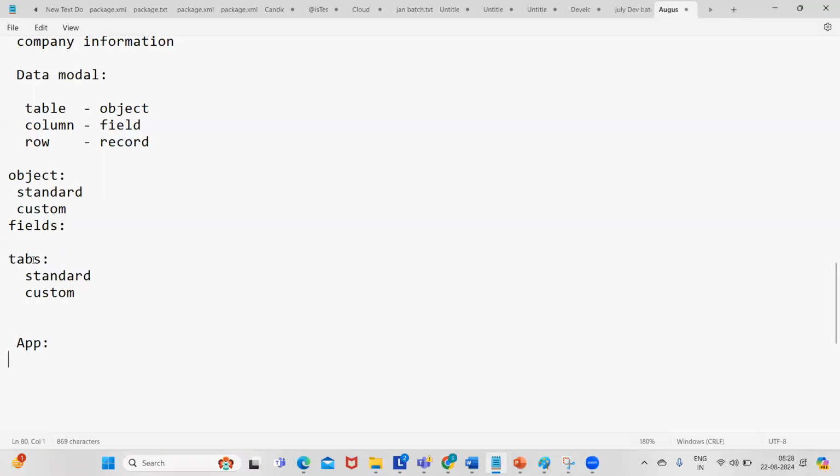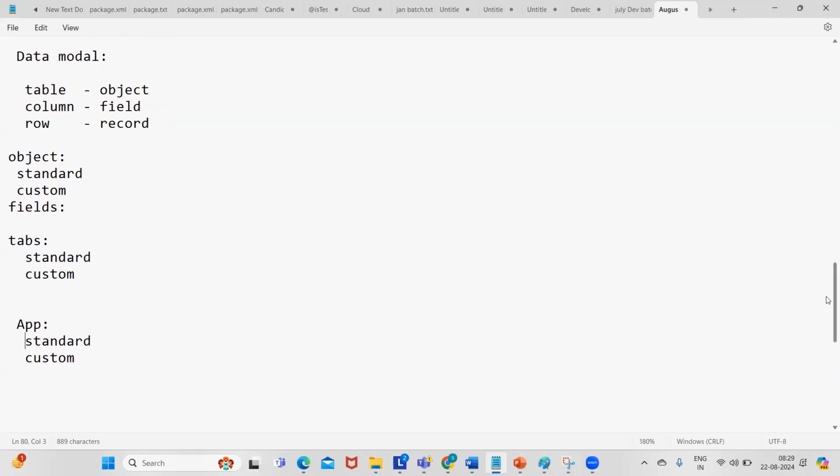Here also it's the same. We have standard apps as well. And one more thing is console or console app, normal app. Another thing is which setup we require, normal setup or service setup. For service-based applications, if a client requires it, we can go with the service setup. Otherwise, we can go with the normal setup.